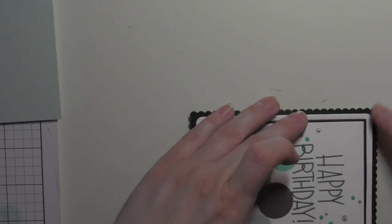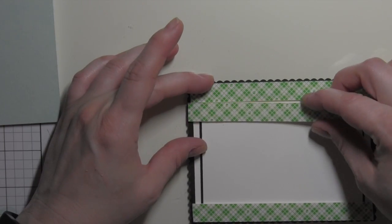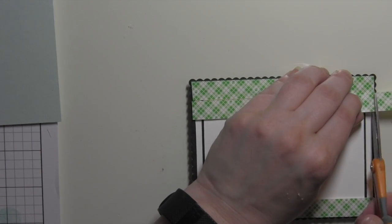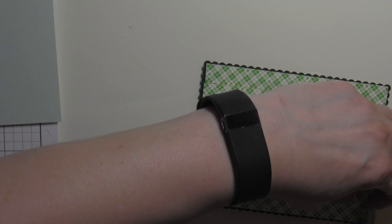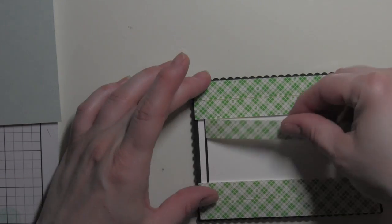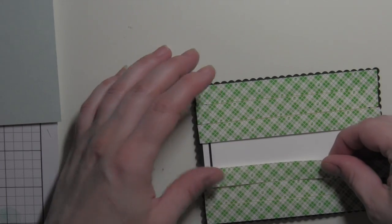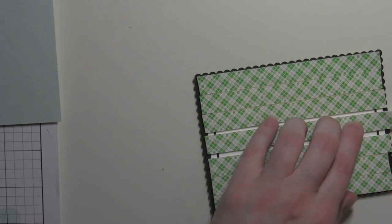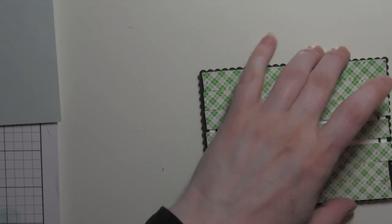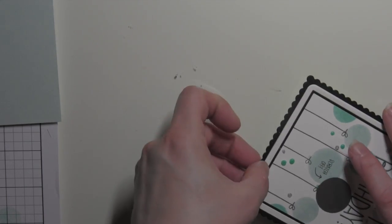So with just two pieces of foam tape, I am able to do the inlay. Then I can flip it over and completely fill the back with foam adhesive, and that is going to keep this panel completely flat and also secure. So it kind of serves two purposes here. Just gonna go ahead and finish filling up the back, trim that off, peel off all of the backing paper on each of these. And then I'm going to attach this right to my card base.